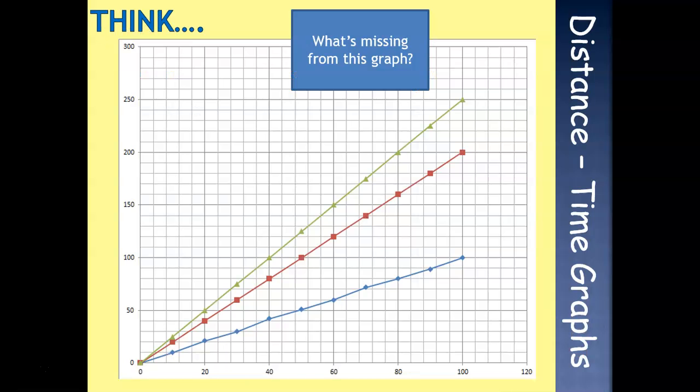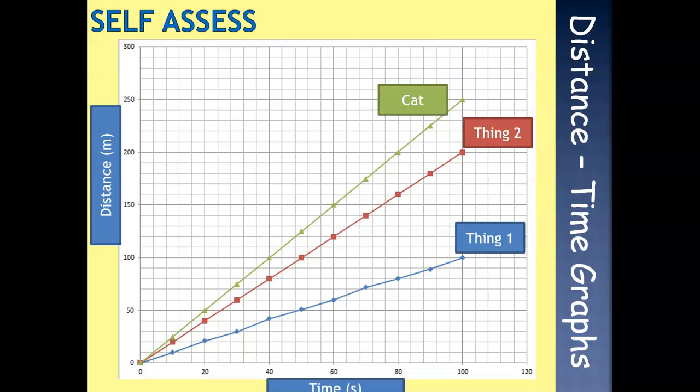Okay, the graph should look a bit like this, but from this graph on the board there's quite a lot missing from there. You need to ensure this information is not missing from your graph. So we need to ensure we have labelled each axis. We've labelled the y-axis as distance and the x-axis as time with our units, meters and seconds. We then also need to ensure we have labelled our plots.